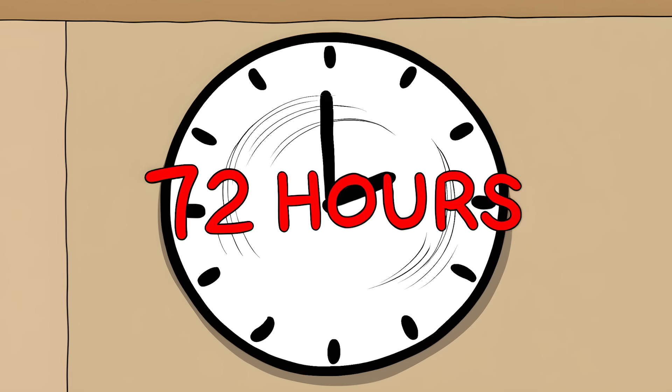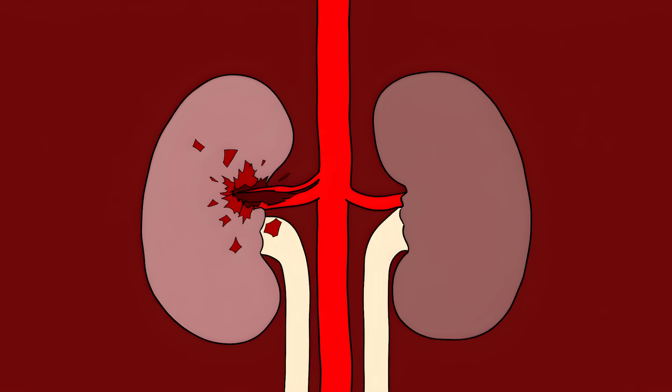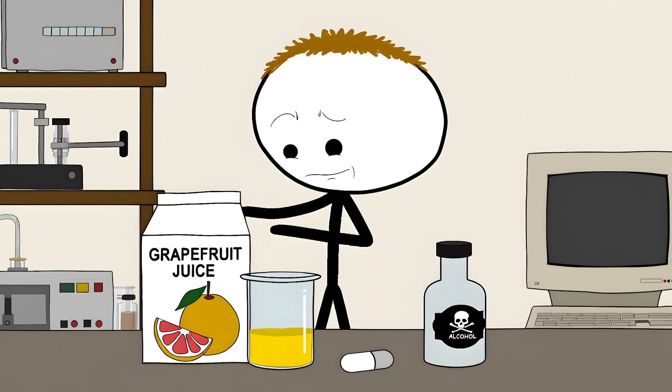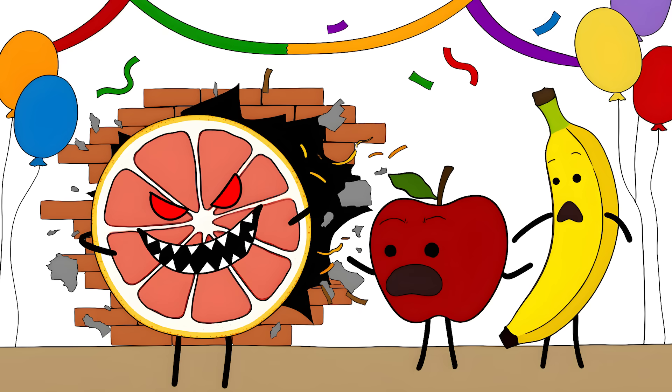This effect can last up to 72 hours. Even if you had grapefruit for breakfast on Monday, it could still mess with the pill you take on Wednesday. With cholesterol medication, this interaction can turn your muscles into jelly — your muscle tissue breaks down and clogs up your kidneys. Scientists discovered this by complete accident in the late 1980s. They were testing how alcohol interacted with a blood pressure drug and used grapefruit juice just to mask the taste, but were stunned to find the grapefruit juice was the real culprit, making the drug's concentration skyrocket. Grapefruit can mess with over 85 different medications.